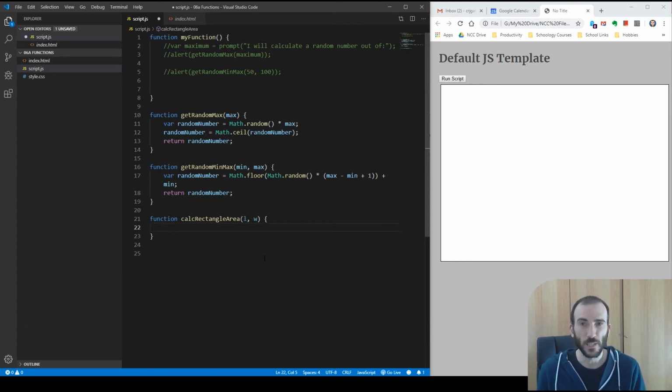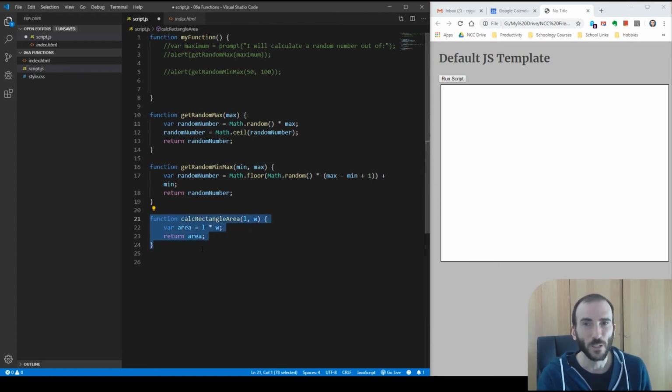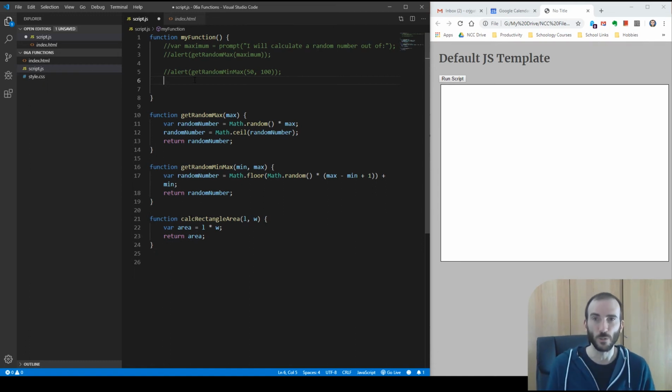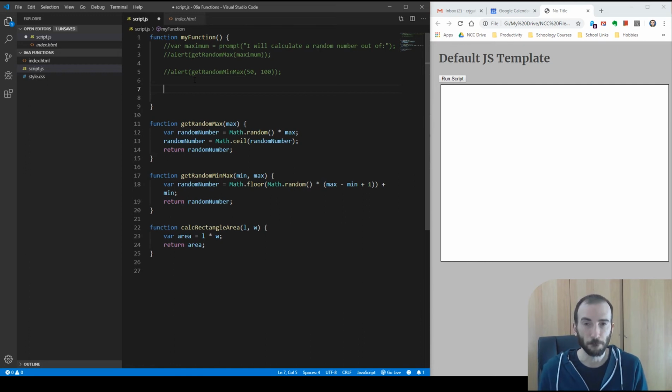And all we need to do is say, we'll make a variable called area equals L times W, length times width, and we'll return area, spelled correctly preferably. That's it. Now that's such a simple function that you might not even necessarily need to wrap it up in a function like that. It might be something you could just run in your main bit of code. But sometimes, and especially if you started to have more complex calculations you're trying to do, it can be really handy to have a function already made that you can use at any time.